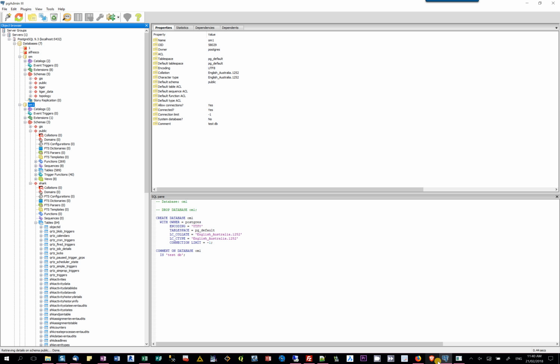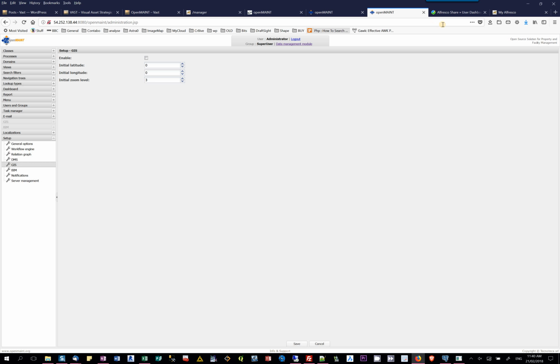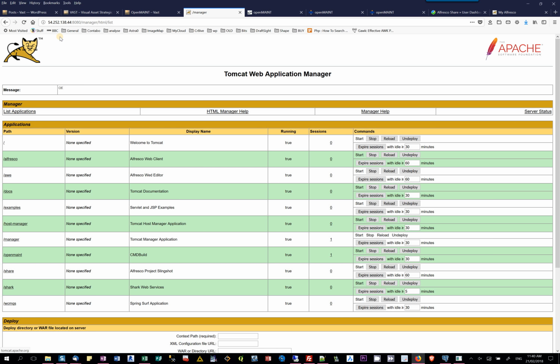So it has the PostGIS, and what it actually runs inside there is a Tomcat web application manager. Now at the moment I've got the OpenMAINT running, so that's one server. It's actually called CMDBuild because it's actually running underneath that. You've got the Shark, which runs the web services, and so that one does a lot of the processing stuff, so the whole processing actions.